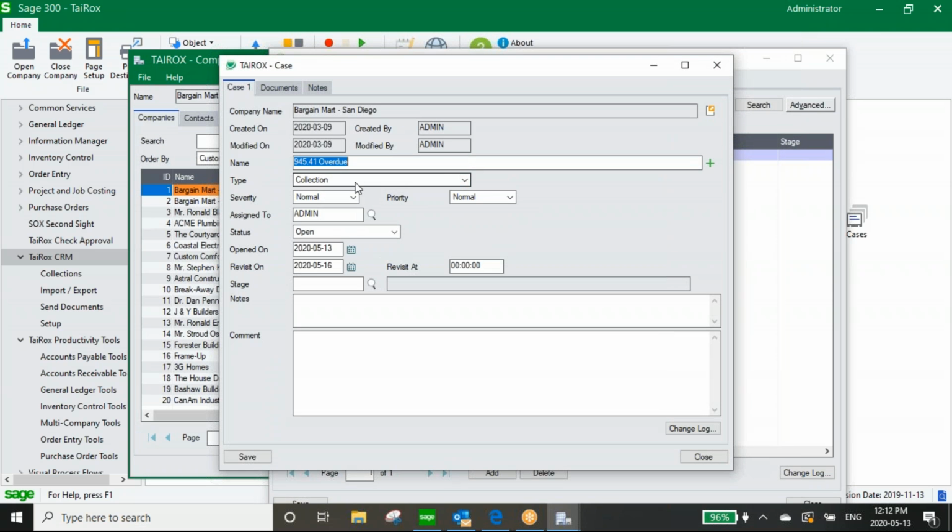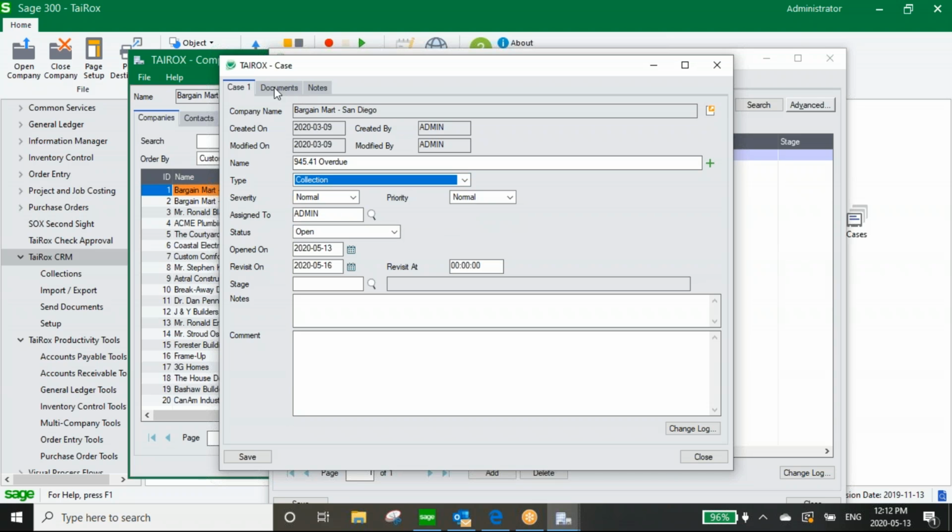You can do collection cases, so you can easily track your collections. But in the case of new business or support, you can have support cases. You can have appointments in the case of new business, or you know, contact with your clients. And then we have given you a bucket for other, in case there's something specific to your organization that you want to be able to track.